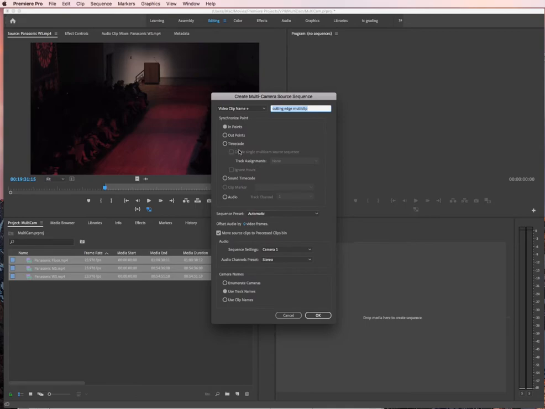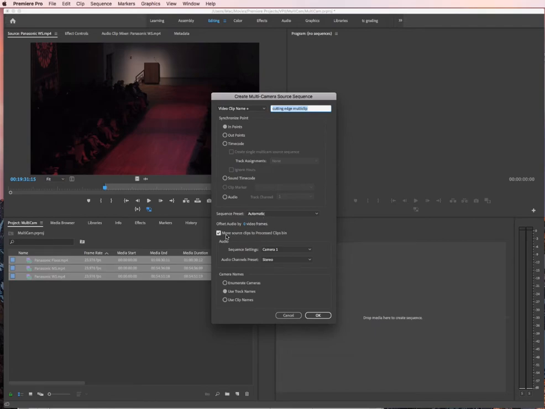You can have time code sync as well. You can also have an audio sync. With this, it's really good if you have 3 different cameras and they are all picking up pretty good audio. You can select audio, and then Premiere will find the sync point automatically for you because it'll analyze the audio waveforms and determine where each of those clips sync up. I'm not going to choose that. For us right now, it's better to choose the in points.